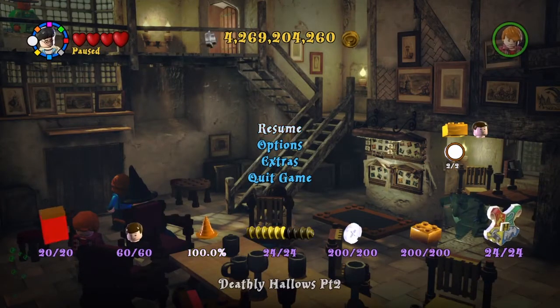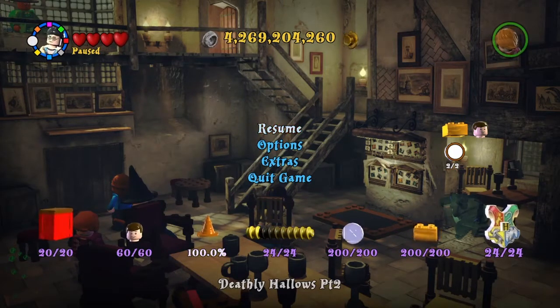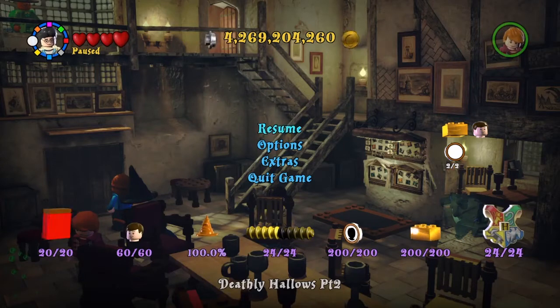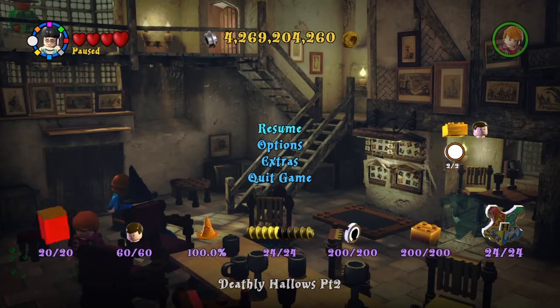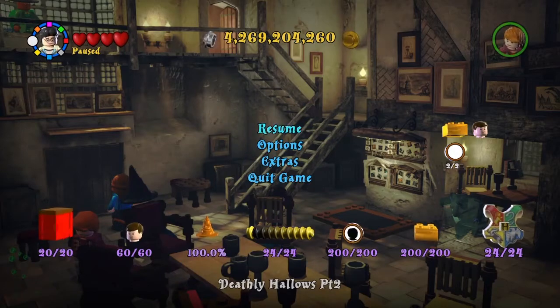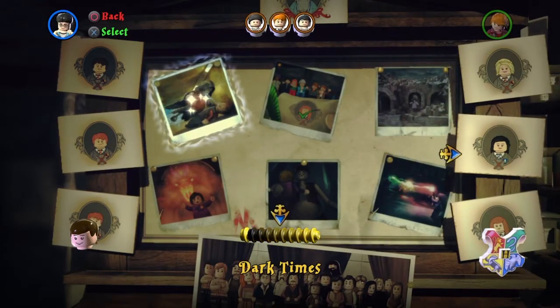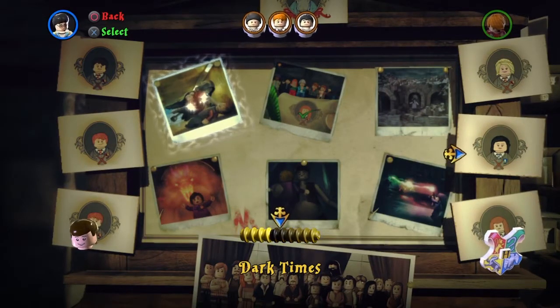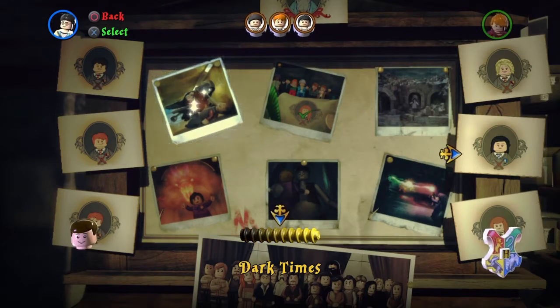So there are 3 gold bricks given to you throughout every single level. So that is a lot of gold bricks. There is a gold brick for getting the Hogwarts crest, which is basically, you see it on the very far right side, and that is basically Lego Harry Potter's equivalent of the mini kit. There are not actually as many of them in this game in each level, because in each level in Lego Marvel Superheroes, it is 10 mini kits. In here, it's only the 4 Hogwarts crests, the Gryffindor, Slytherin, Hufflepuff, and Ravenclaw crests.